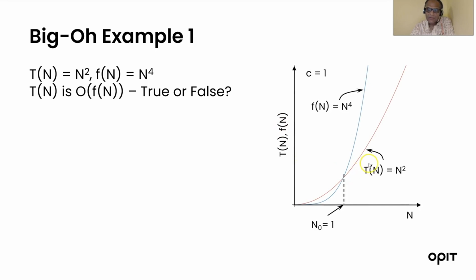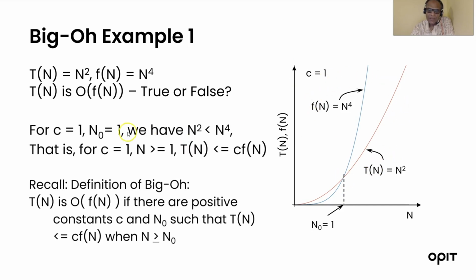Okay. So the red curve once again is the running time of the algorithm T of n, and that's the n squared curve. The blue curve is the n to the power of 4 curve. And as you can see here, if you solve the intersection point, these two curves intersect at n0 equal to 1. And to the right hand side of n0 equal to 1, when I set c equal to 1, to the right hand side of that, f of n is always above T of n. So I can rewrite that in math as for c equal to 1 and n0 equal to 1. In other words, we have found constants c equal to 1 and n0 equal to 1, such that whenever we are to the right hand side of n0, whenever we have n greater than or equal to n0, n greater than or equal to 1, we have T of n is less than or equal to c times f of n, which is basically the definition of big O. So the answer to this question is T of n is in big O of f of n. So that statement is true.